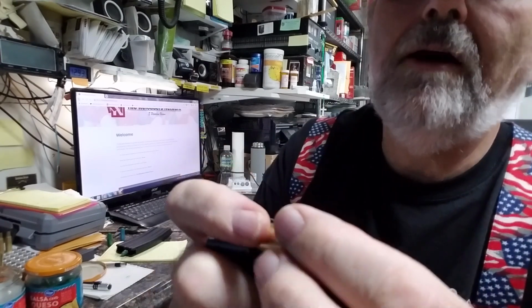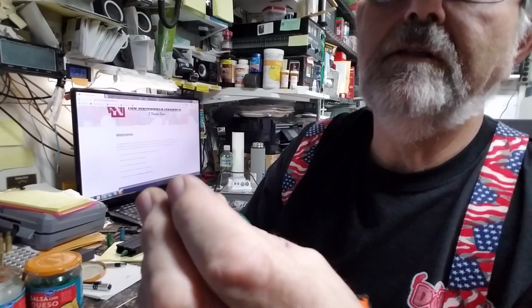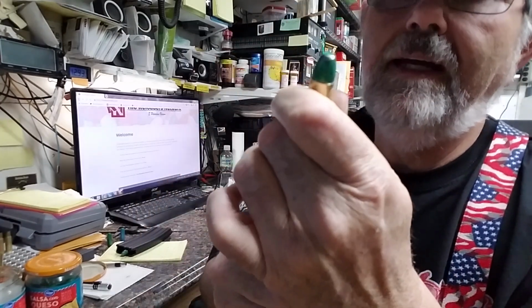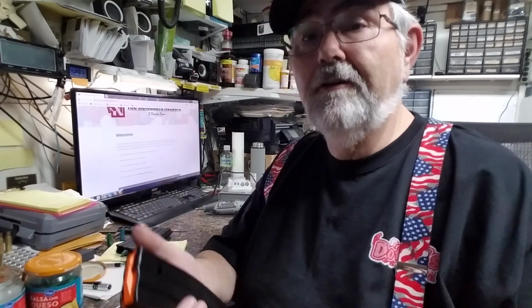I mean, of course, this round here has been chambered probably 20 times, me testing. But it was beating them up because it would jam in and right up like that. And it's funny because if I pulled the charging handle back and let go of it, it would feed the round fine, no problem. Whereas if I just had the gun locked back, you put the magazine in, you push the button, and crunch, it throws the round in the chamber, that's when I'd have problems, which is the same force it uses to chamber the round once one's fired, kicked out, and want to put a fresh round in.